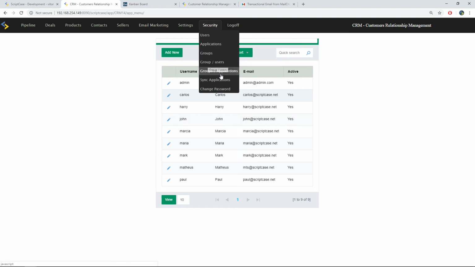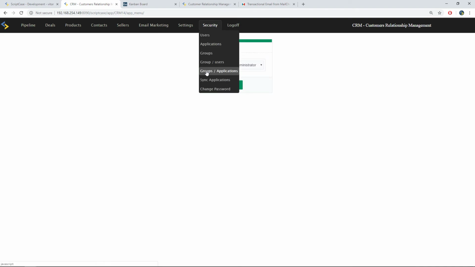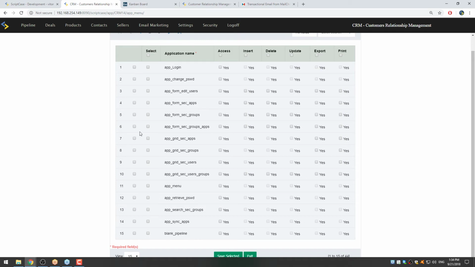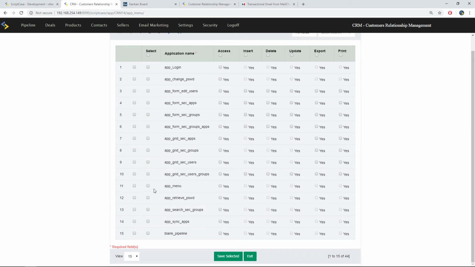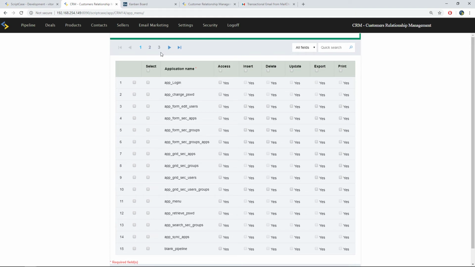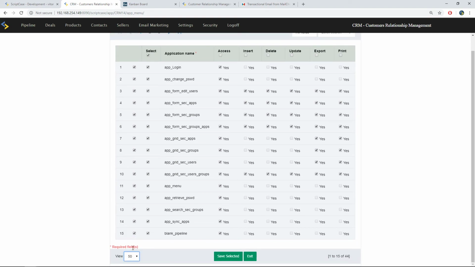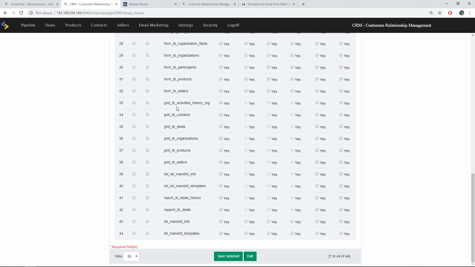And now we can set the permissions for this group. So let's go to group applications, and here we can choose the permissions for this group. By default, this group won't be able to do anything, basically. But if we select all the applications, let me expand this view, we will be able to add the permissions here.